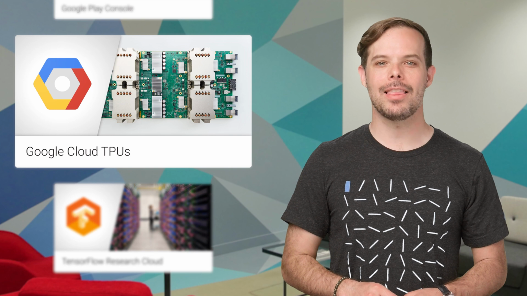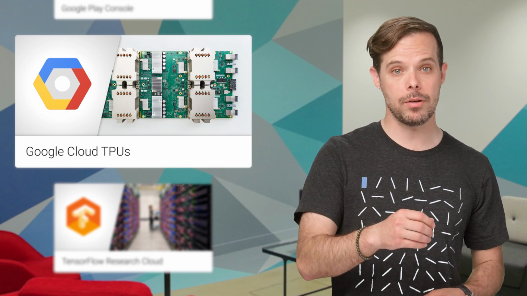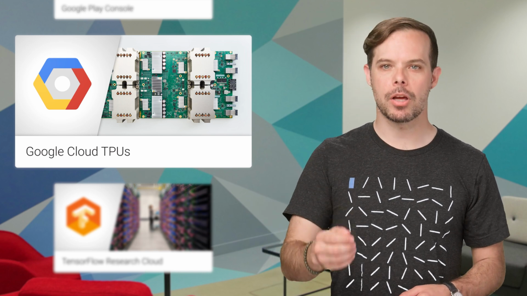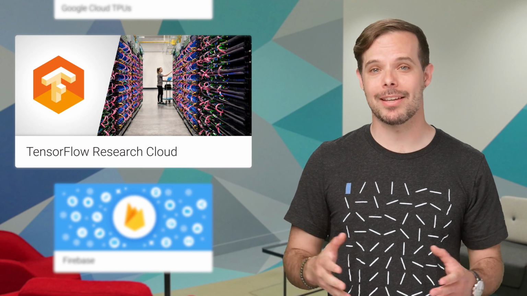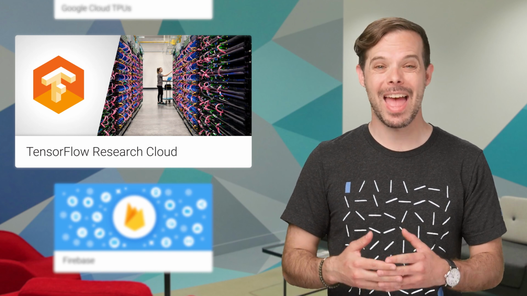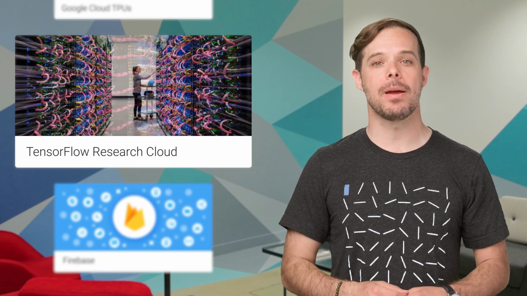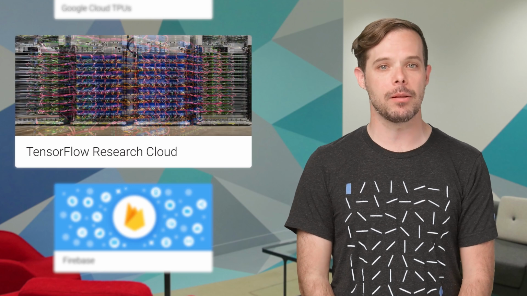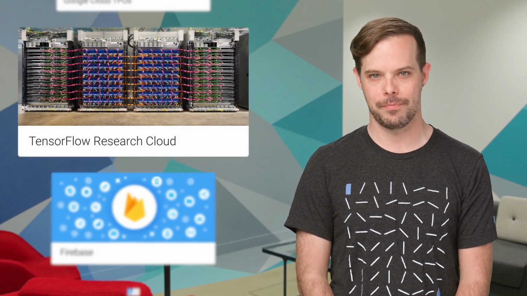And we're introducing high-level APIs, which will make it easier to train machine learning models on CPUs, GPUs, or cloud TPUs with minimal code changes. Many top researchers don't have access to anywhere near as much compute power as they need. To help as many of them as we can and further accelerate the pace of open machine learning research, we'll make 1,000 cloud TPUs available at no cost to ML researchers via the TensorFlow Research Cloud.